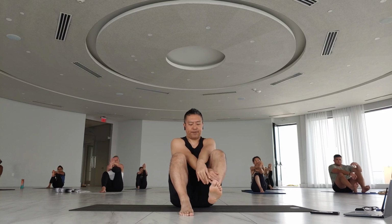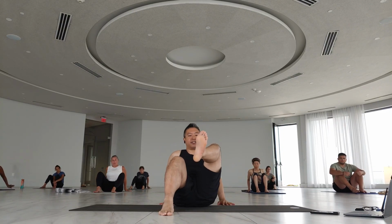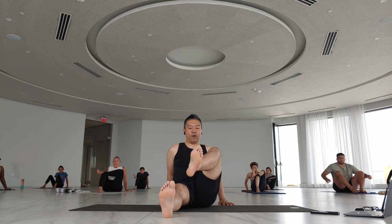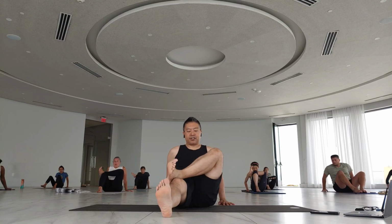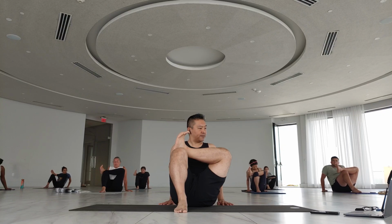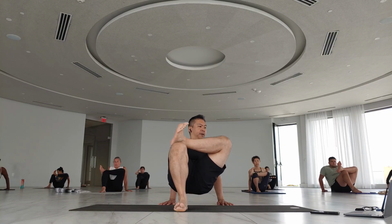Bend your left knee, step the foot to the floor. Right foot walks a little bit wider. Support with your hands. Ankle to knee, left ankle on top of the right knee. So again, if that's difficult, slide the right leg forward so you can lower the leg. Take ankle to knee and then step the foot in. And then once you get there, make sure you flex your foot.